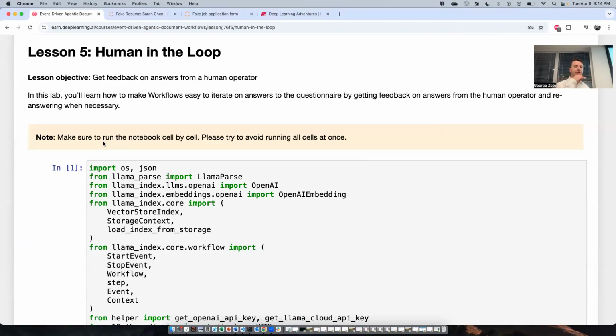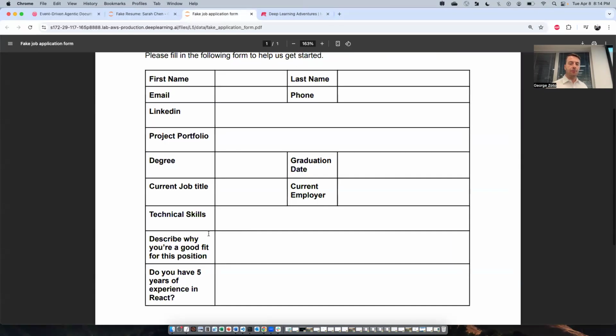Cool. All right, let me cover this last topic and I think we can wrap it up. So what we're gonna do now is, you saw it, we had so many questions, right? Hey, you did an okay job filling in this field, you did an okay job filling this field. Can we intercept as humans and say, hey, I don't like how you answered this question. Can you emphasize my skills in ABC, right? So that's why we need this human in the loop.